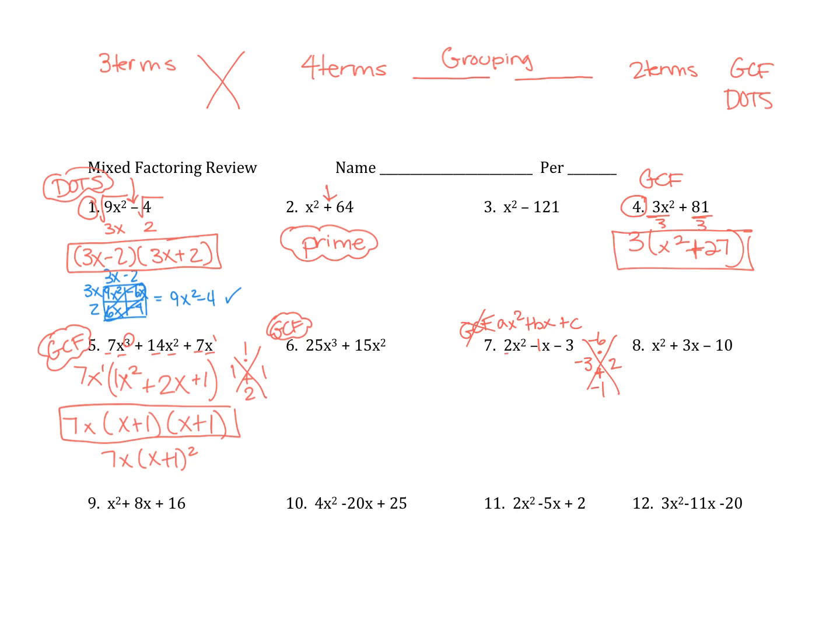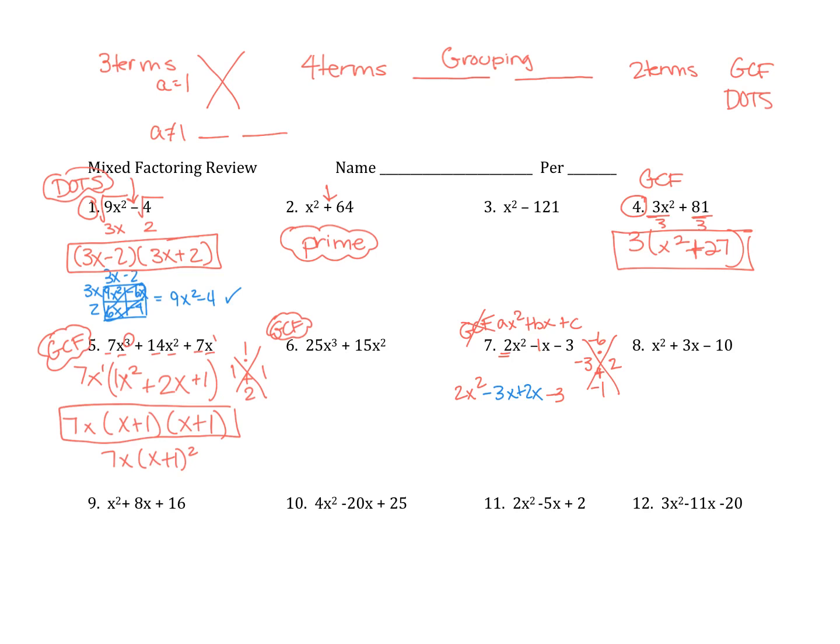Now, my a is 2. Be really, really careful. When I have 3 terms, I'm going back to the top of my page, and my a is 1, my side numbers can go directly in my parentheses. When my a is not 1, my side numbers then have to go back into my polynomial, and I'm going to use my factor by grouping skills. So I'm going to keep my 2x squared. I'm going to keep my -3 at the end, but I'm going to change my -1x to be -3x plus 2x. Those 2 terms you could put in either order.